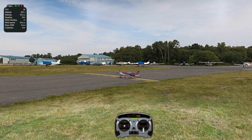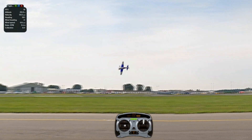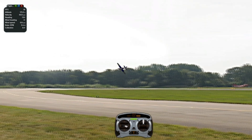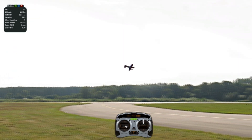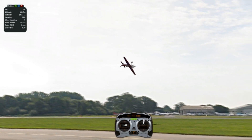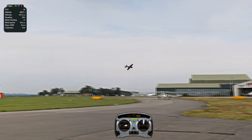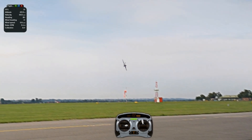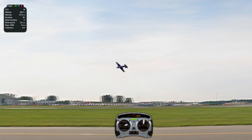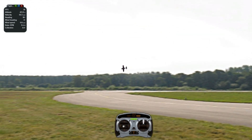All right, we now have Mode 1 set on the remote. For everyone who flies Mode 1, let's get into it — doing a little snap to knife edge. Using right rudder to push the nose down, turning around. So: right down elevator, left up elevator, right down elevator, left up elevator, right down elevator — and turn around left up, and just like that, all the way through.